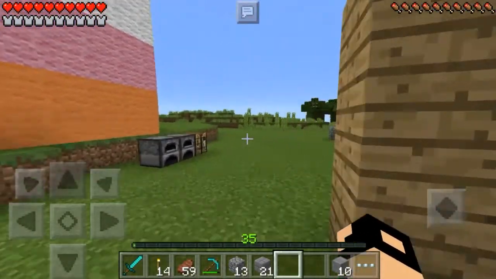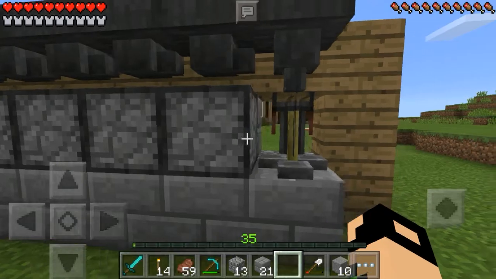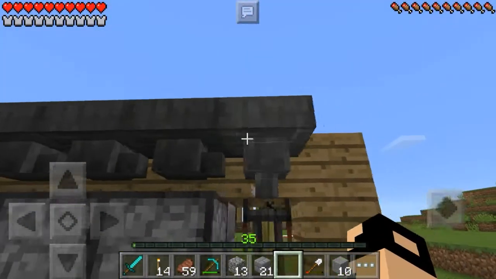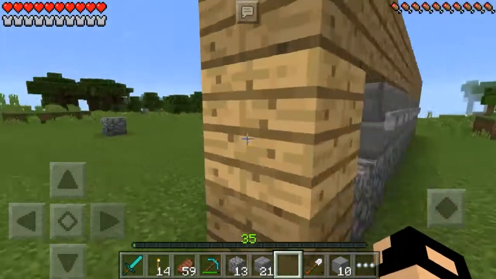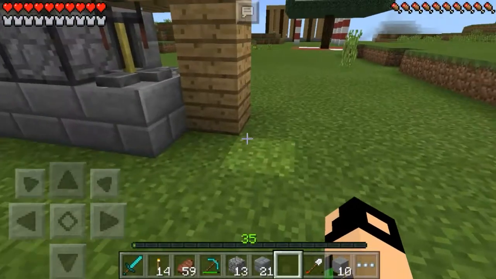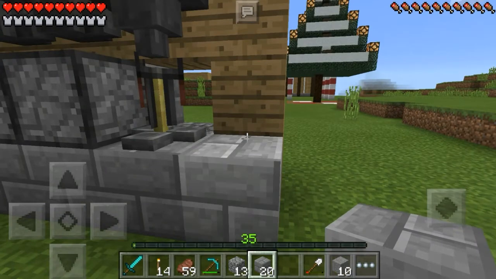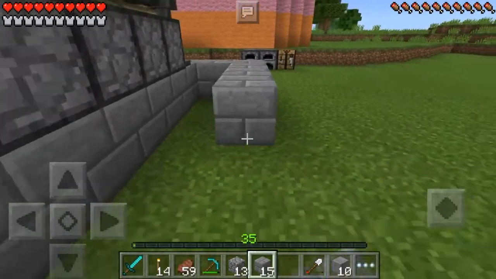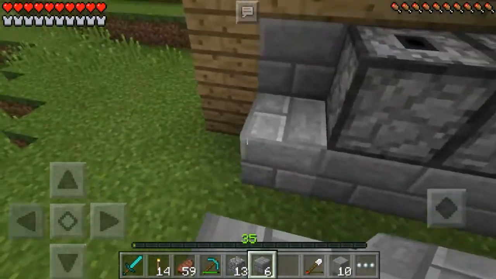Now the way this works is, we put stuff in here, which will come out from the top, and the hoppers will take them all the way to the top. We have to put the bottles manually. You can't do that with a redstone thingy. So, you know what I'm gonna do? I'm just gonna cover it up. Okay, our redstone brewing station is completed.